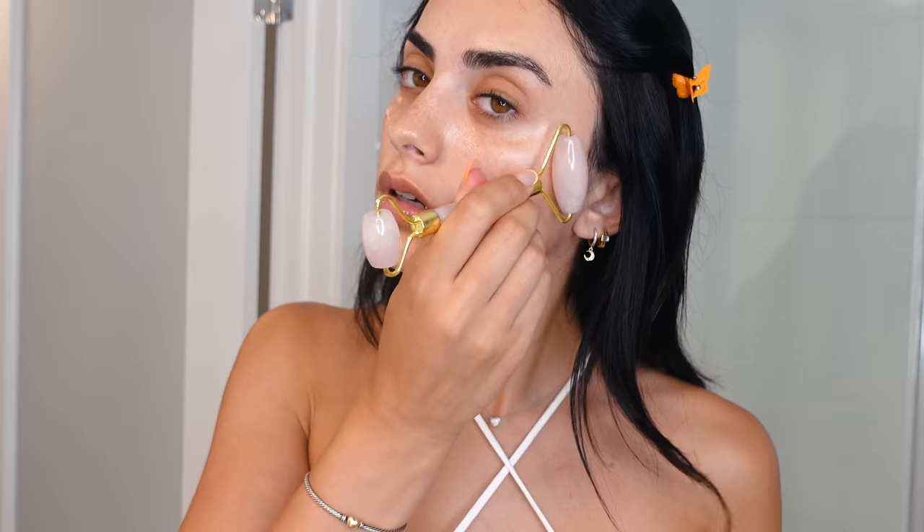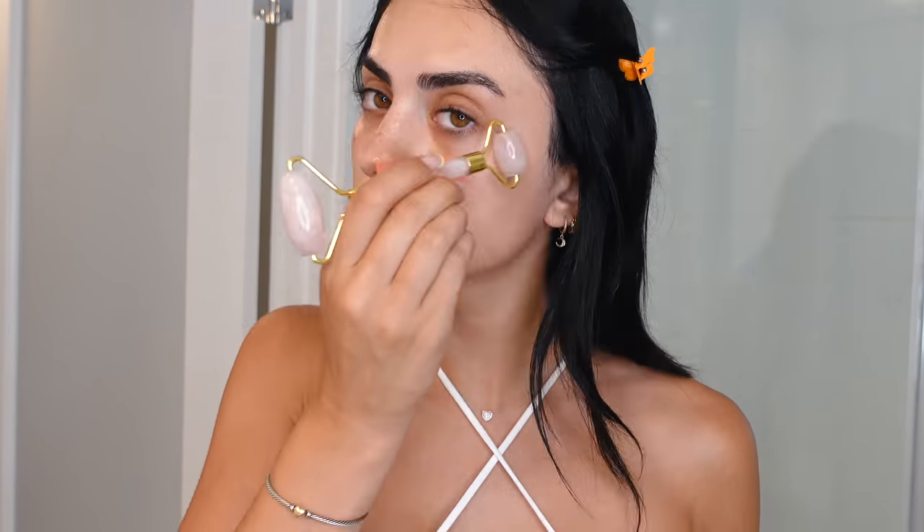I can also take this roller. Last but not least for the face, I want to take a neck cream — I think it's so important to take care of your neck. I use this Cold Plasma Plus from Perricone MD for my neck. A beauty secret I've always known from my mom is to always take care of your neck because it's what shows aging.